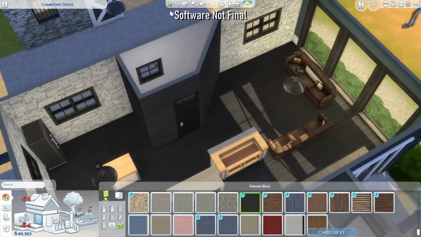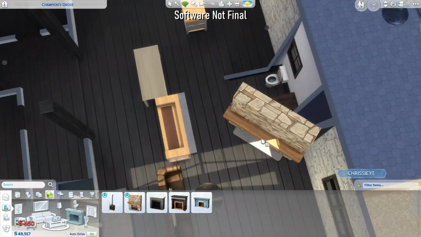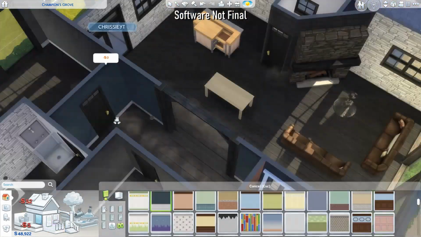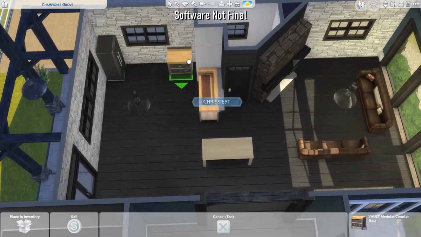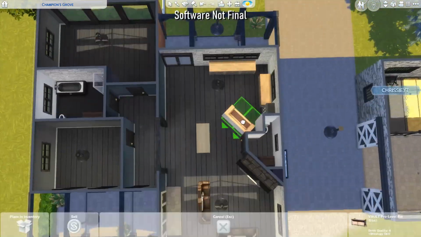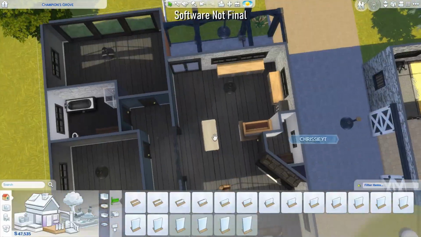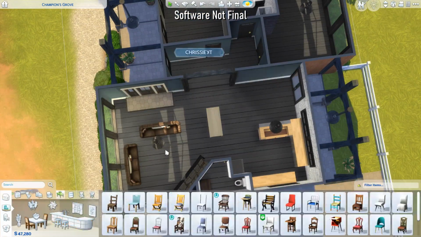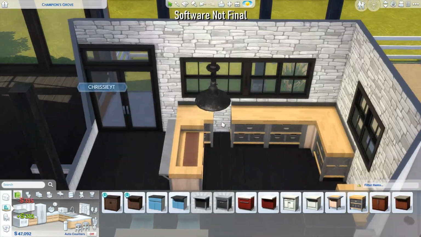So this is another build for a family with a horse, but obviously it's a little bit smaller. This lot is only a 30 by 20, and originally it was called the Champions Grove, which was built by Dr. Ashley, the original lot. But I'm building this in the new Appaloosa area, so this is kind of the town area, which is why I felt like having this very modern, either very heavily renovated or completely new build, modern lot, was kind of cool.